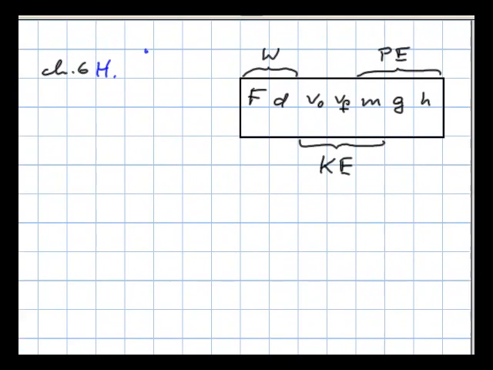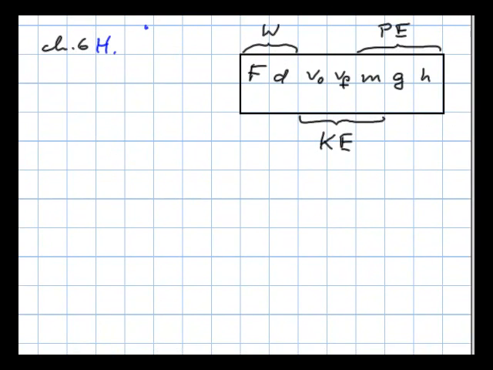This I call problem H, the golf ball, and I guess I have to actually push this back down in here. Okay, so the golf ball, and the problem says as follows. A 47.0 gram golf ball is driven from the tee with initial speed of 52.0 meters per second and rises to a height of 24.6 meters. A. Neglect errors and determine the kinetic energy of the ball at its highest point. B. What is its speed when it is 8.0 meters below its highest point?